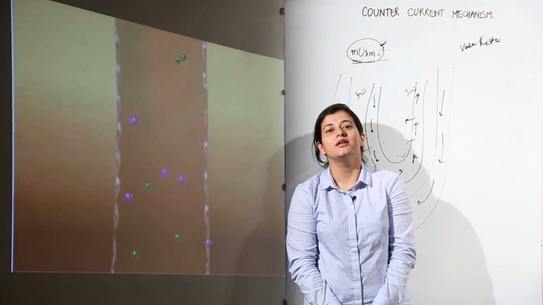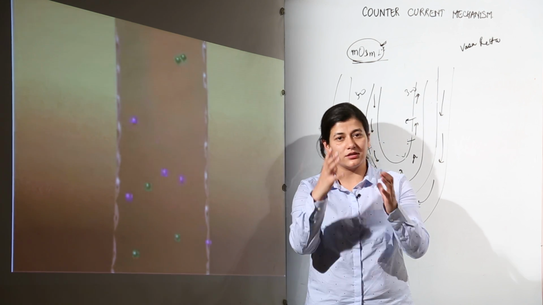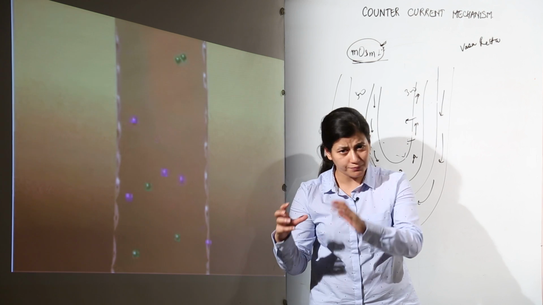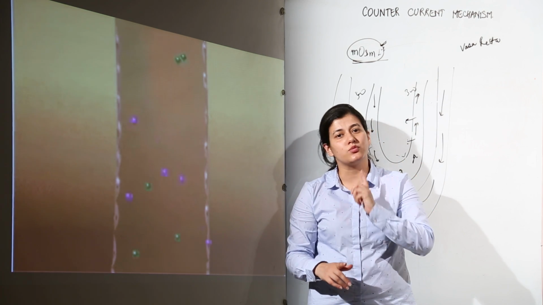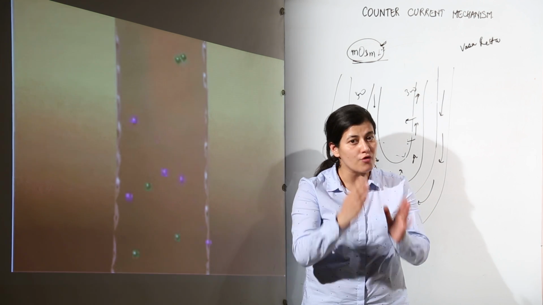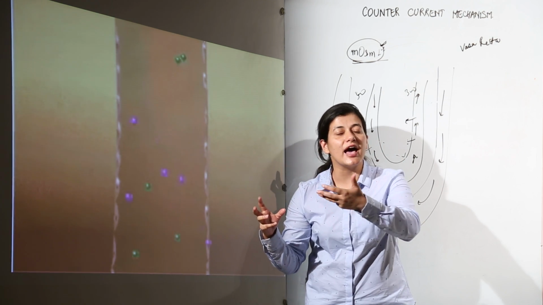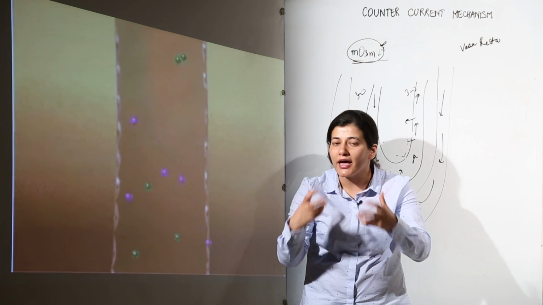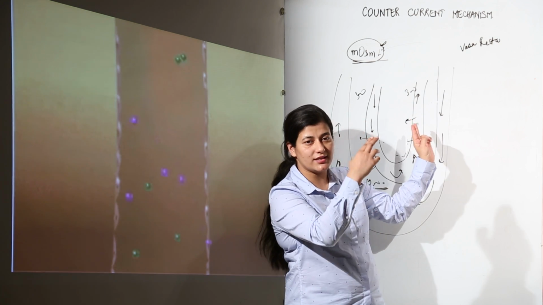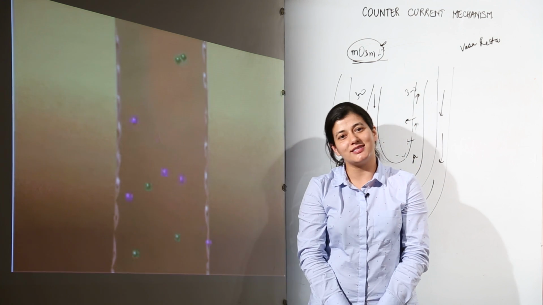So this is all about the countercurrent mechanism. I hope it is a bit clear. In case it is not clear to you, like it is a little bit confusing, you can just keep in mind that blood had lost its water in the glomerulus. It has to take up its water in any case, and that water would be given back in the loop of Henle. From where? From the descending limb. In order to make the filtrate lose water, the filtrate has to take some ions in it so that the osmolarity changes. Those ions would be taken up when the filtrate is going upwards in the ascending limb of the loop of Henle, and that too is maintained by the osmolarity gradient inside the nephron.